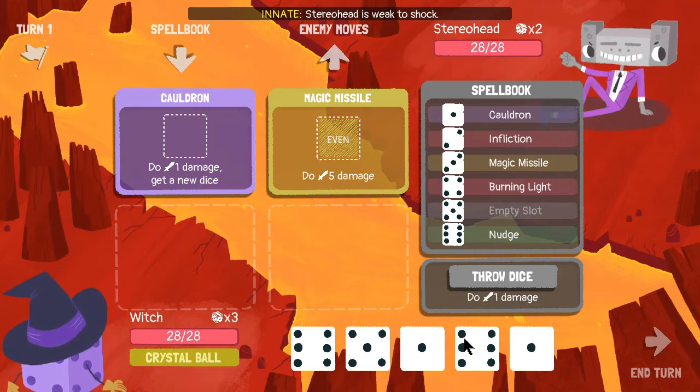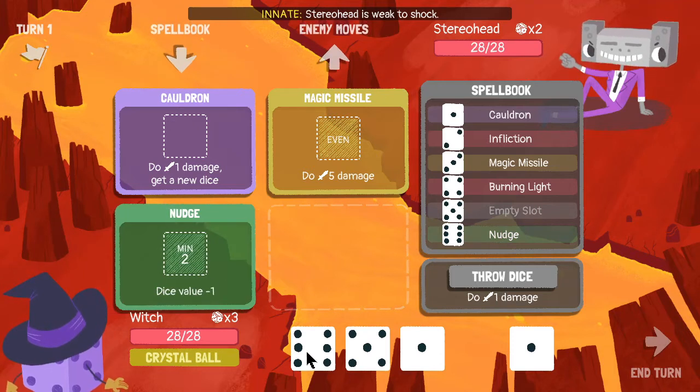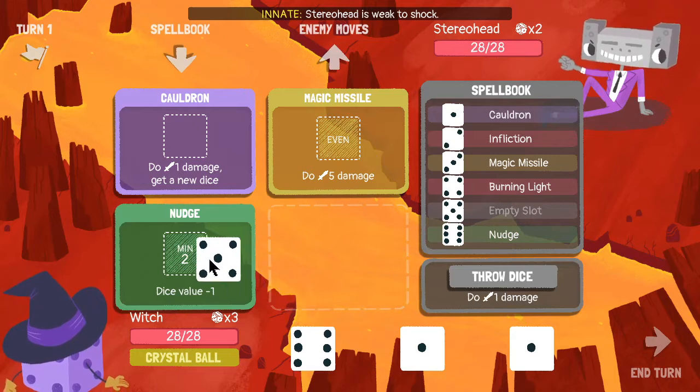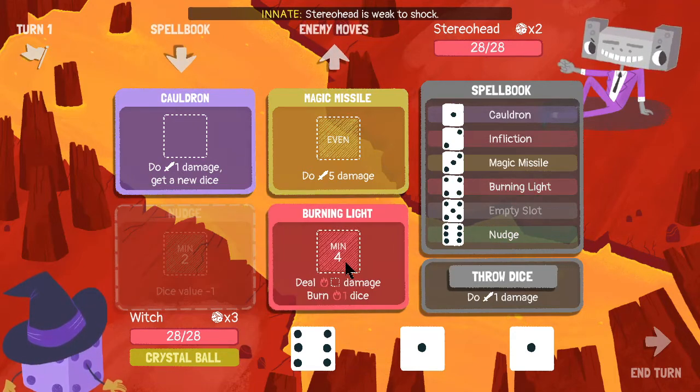So, unless, hold on, if we do nudge, then we can nudge the 5 down to a 4, and we can get burning light. So, okay, that actually works out surprisingly well. Okay, so we'll do that. So now we've got all of our moves set up, which is pretty good.